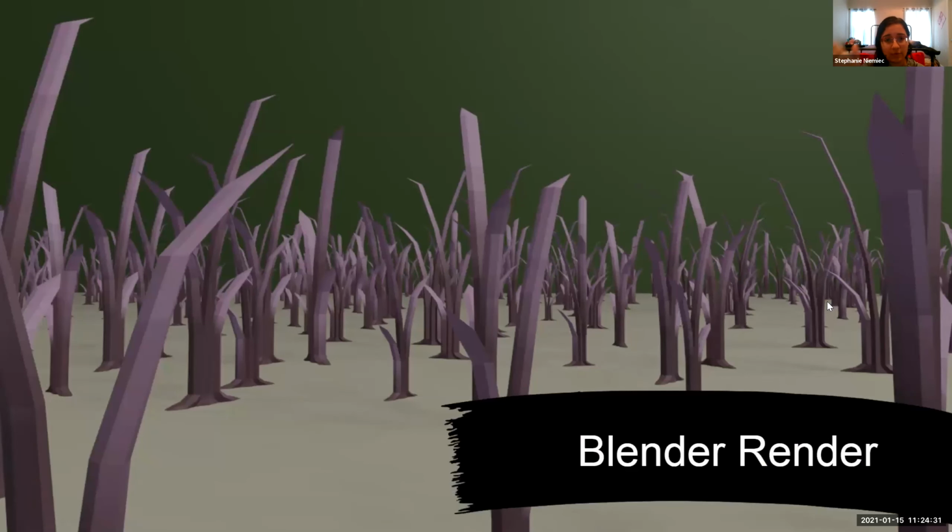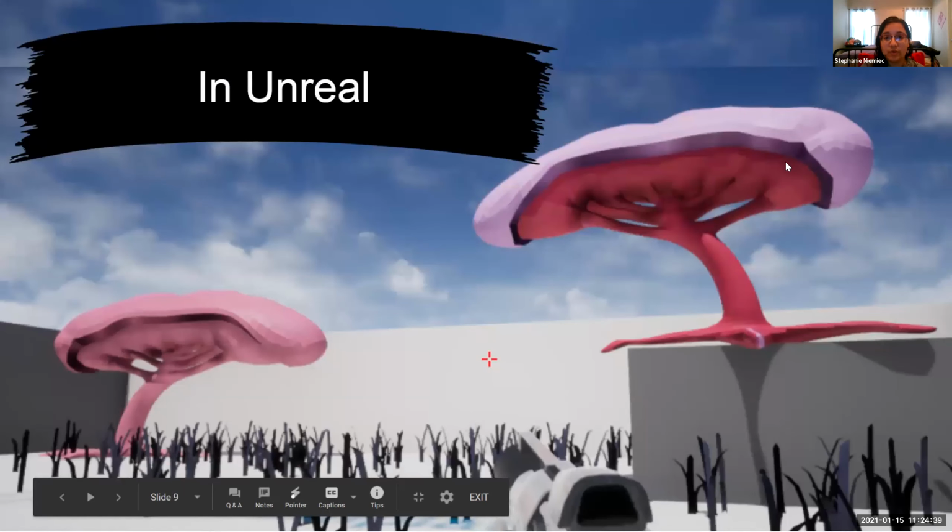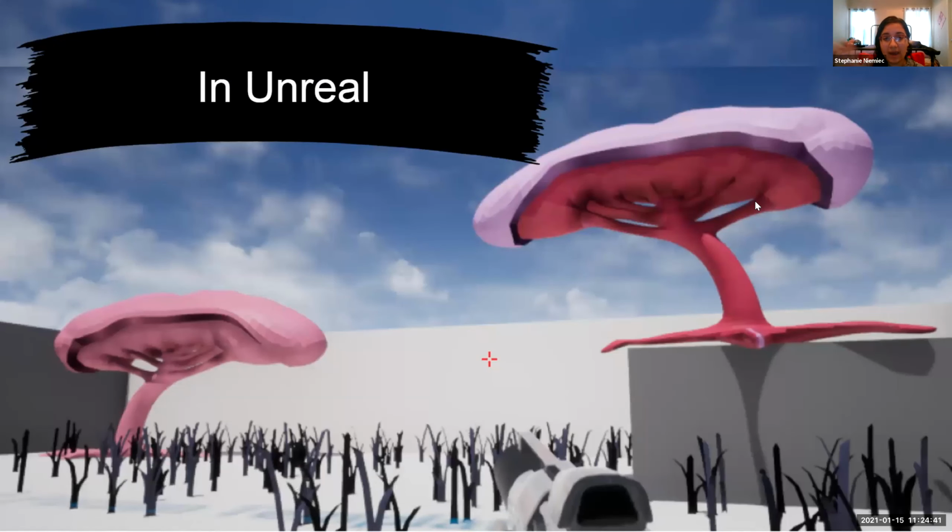Here's a close-up of those grass models, imported from Blender to Unreal. After experimenting with the textures, the good news is if you paint in Blender and then import it into Unreal, it'll remember that.